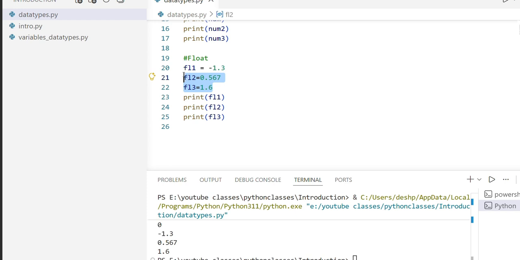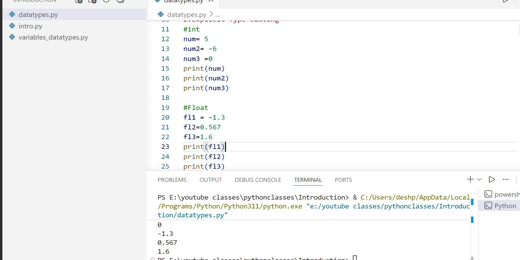So here FL1 is acting as a float variable, whereas the earlier ones acted as int variables.